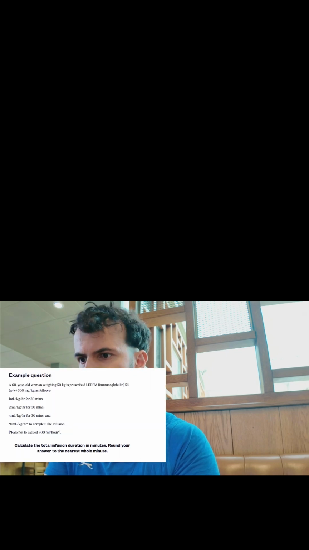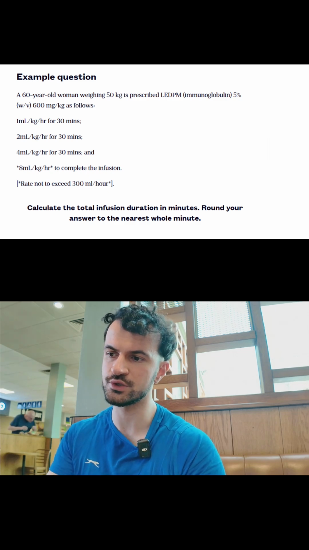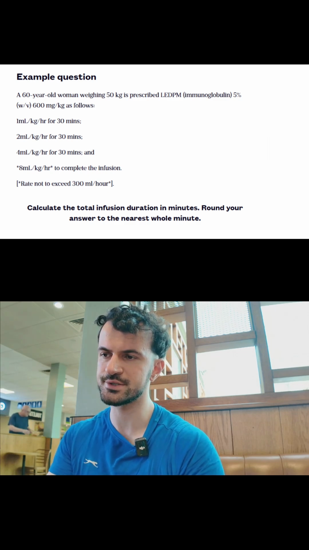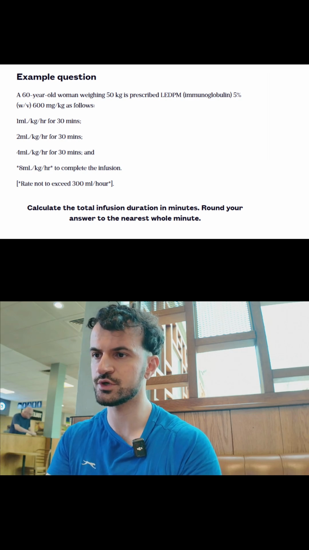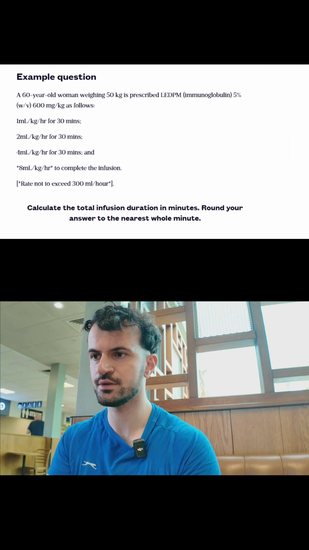So in this question, it's talking about total infusion duration in minutes, and they've given you the infusion rate in different steps. Generally with these questions, they'll give you different variations. They'll sometimes ask you infusion duration, then infusion rate, and that's a very, very important point. Here they're talking about infusion duration in minutes, and they're saying round your answer to the nearest whole minute.